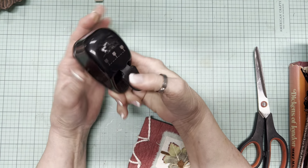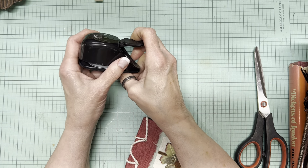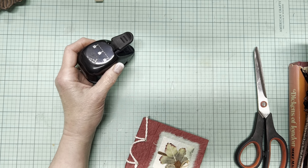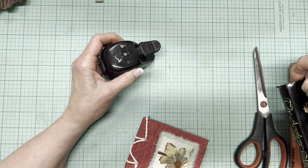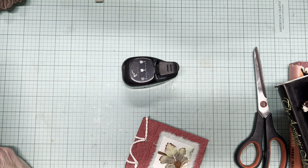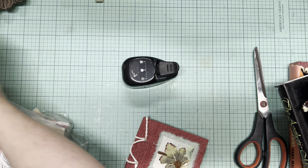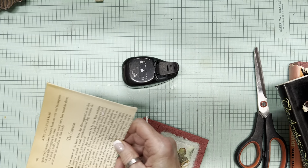Okay, what else? Oh, this is a cute little stamp, but as I've said in other thrifting videos, I have discovered that quite often things are donated when they don't work anymore. So I now always ask to test it. I test it before I get up to the till, but then I make a big production of asking to test it in front of them as well. And I make them give me a piece of paper.